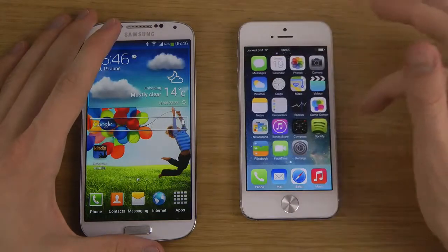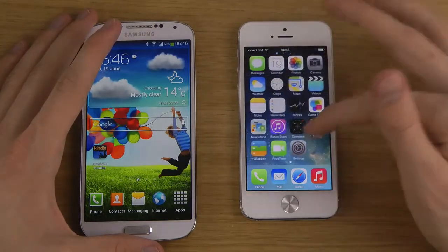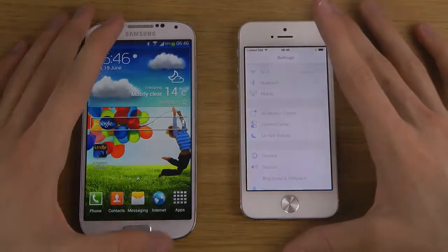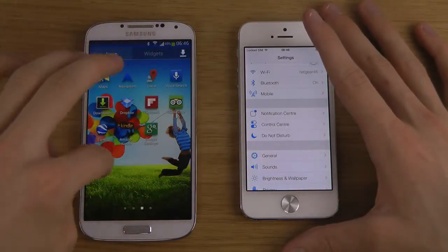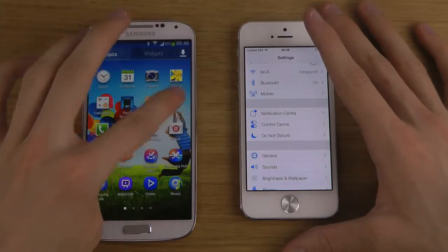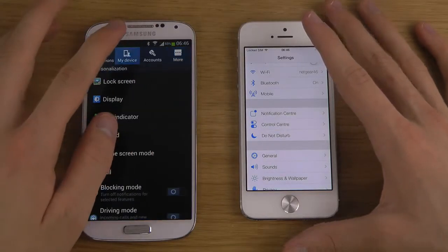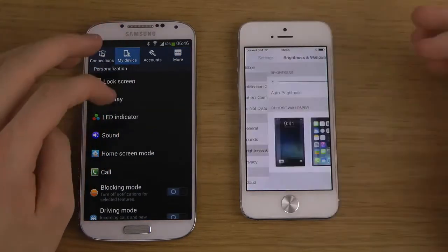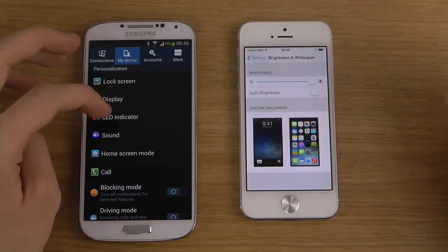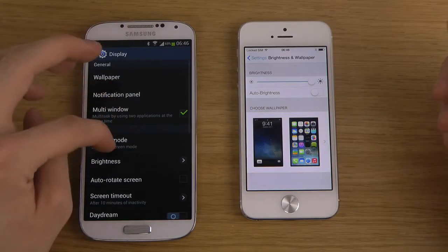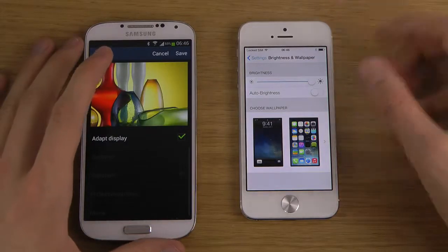So the first thing I want to say before we start checking it out is that, of course, with the Galaxy S4 we can change the display. This is not something that we can do on iOS 7. We can change different screen modes, which you can play around with.